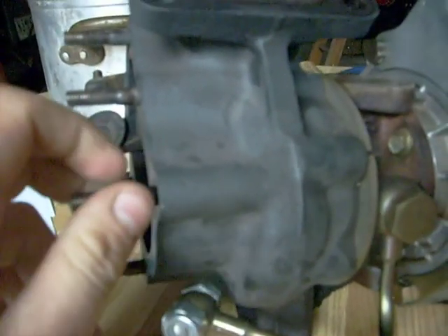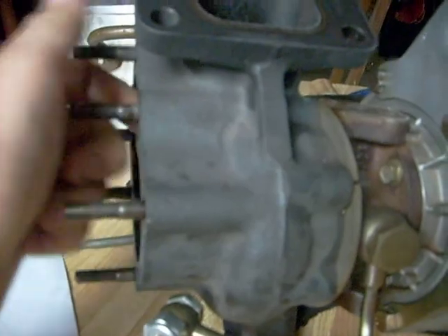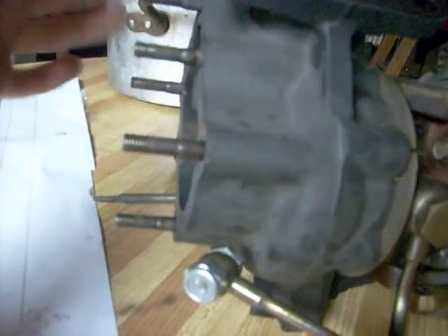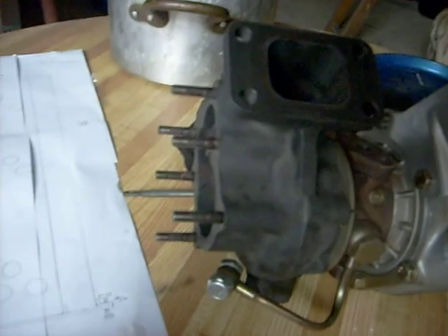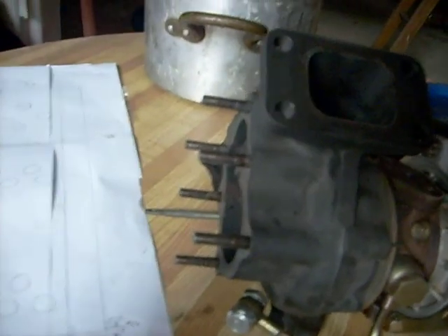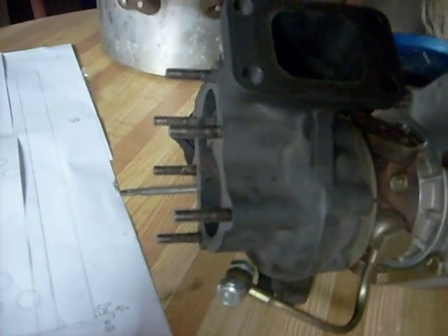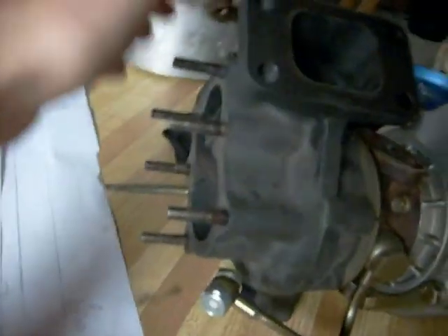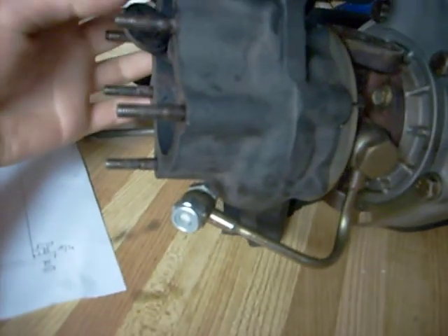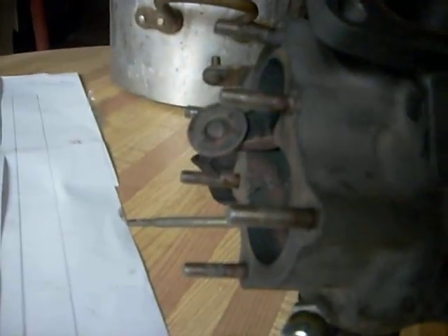I think I calculated it at 1800 RPM, which is pretty low really — it's not going to move you on a go-kart. Luckily there's a guy just down the street in Hastings who's building a turbojet car out of twin Cummins ST50 turbos, which are the big truck turbos off the 10 litre Caterpillars. So that'll be a beast of a thing — I'll get to see how that goes, and I'll eventually do something like that when I sell mine and have a bit of money left over.